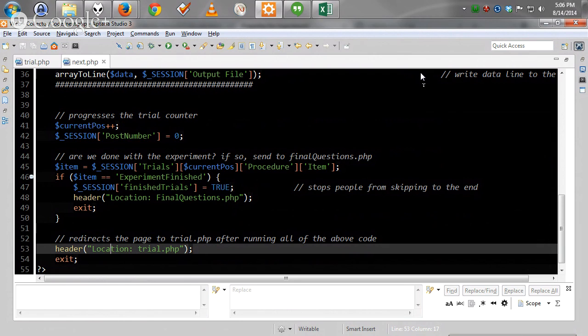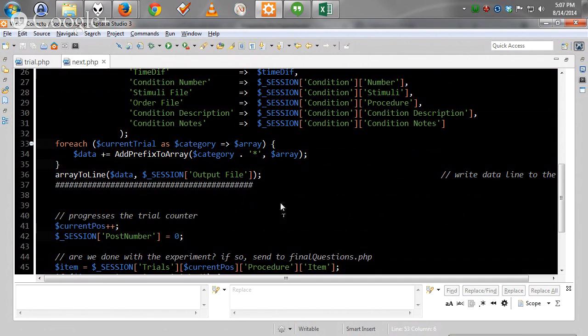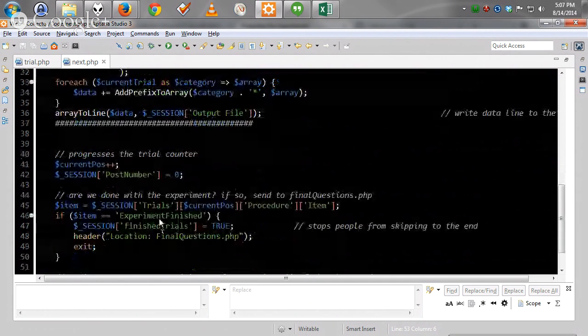And that's all that's happening. You actually never see your browser say next.php because we're using this header, the header redirect. Technically we tell the browser, when you're out of stuff to do on one line, send stuff to next.php. Next.php just writes everything and then says, okay, I didn't send any HTML back to the person who sent me this stuff. Instead, I just redirect them back to trial.